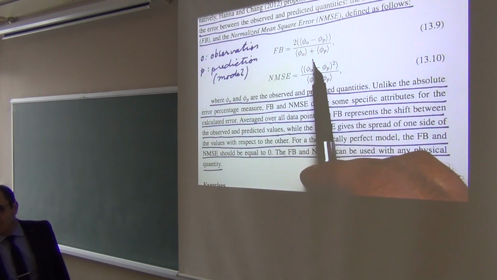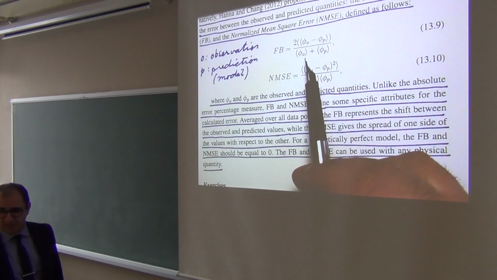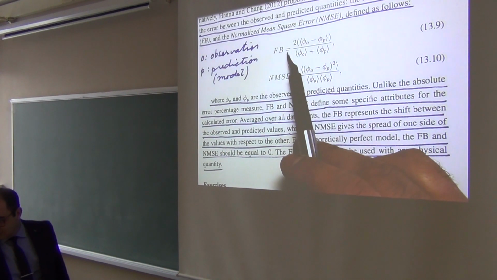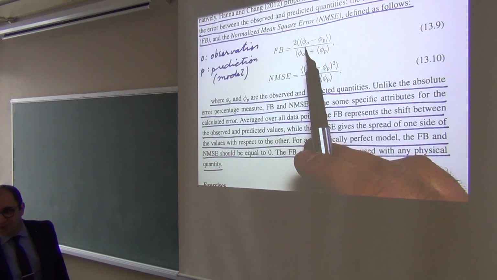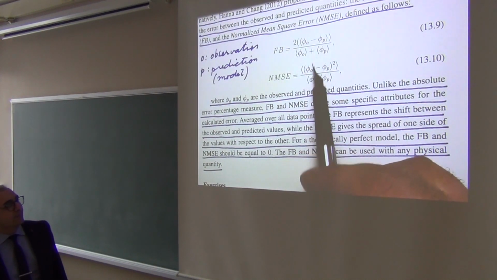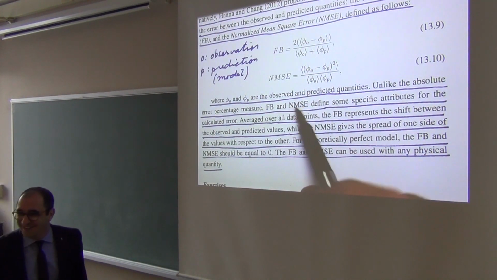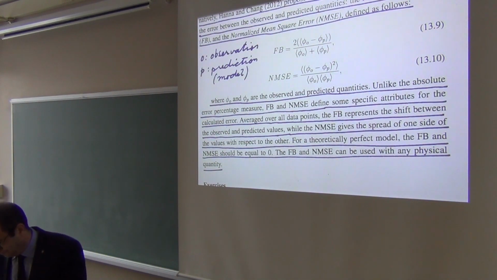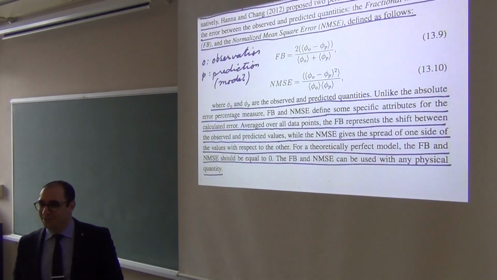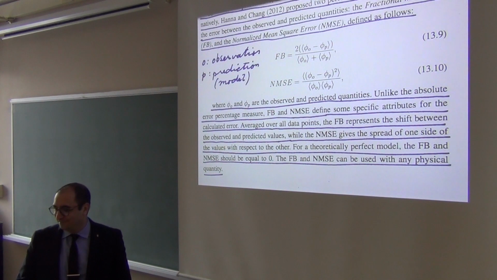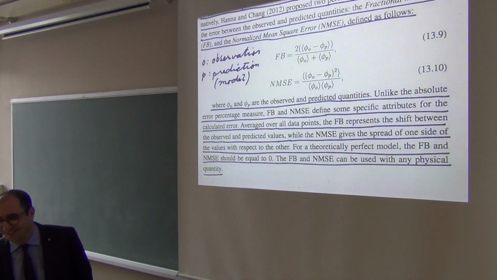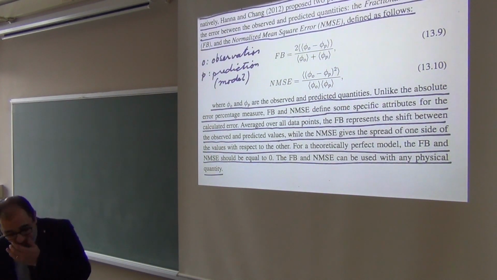If you have to divide by 0, or if the prediction or observation is close to 0, then use absolute bias, not fractional. We learned this the hard way after months of simulations and disappointments. Why is my error so large? Oops, because I'm dividing by 0. Don't do it.